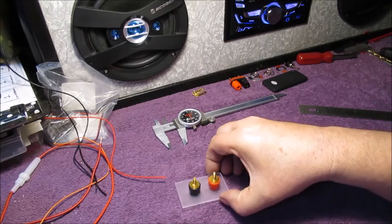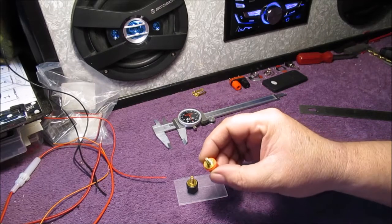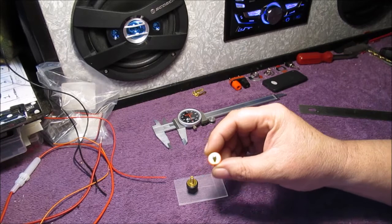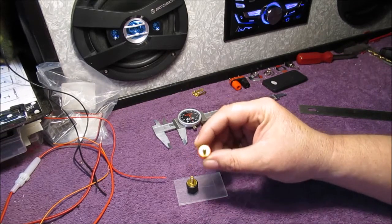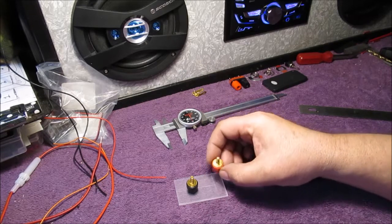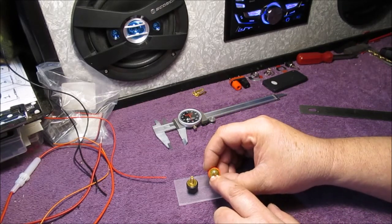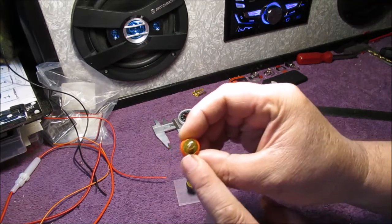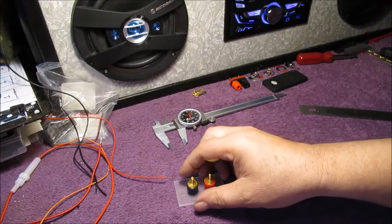Go through plastic so it's something insulated. Same way as on metal, because these can't go through metal. You maybe could figure it out, but I wouldn't want to do it. Say you put a plastic O-ring or something there and it shifted, I wouldn't attempt to do it in metal, like putting a plastic spacer, unless it was a really good one. You know what I mean? You put a spacer on there so it stays centered in a hole. I really don't want to do it. I like being on the safe side.